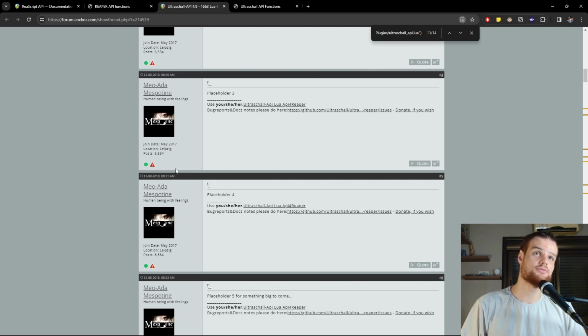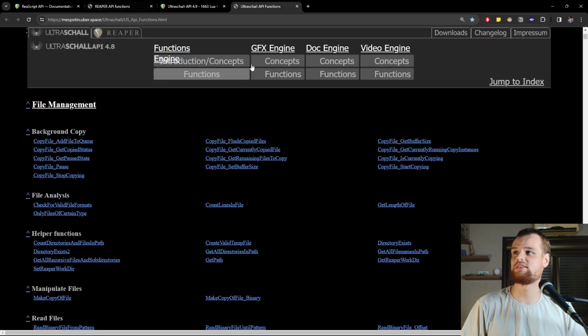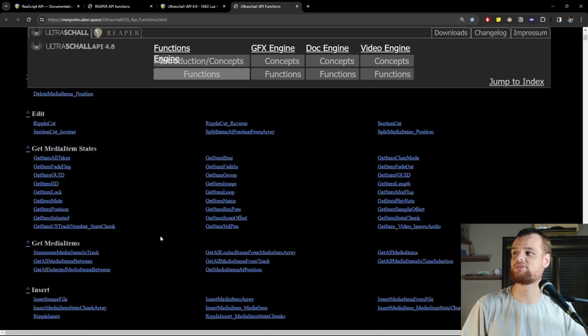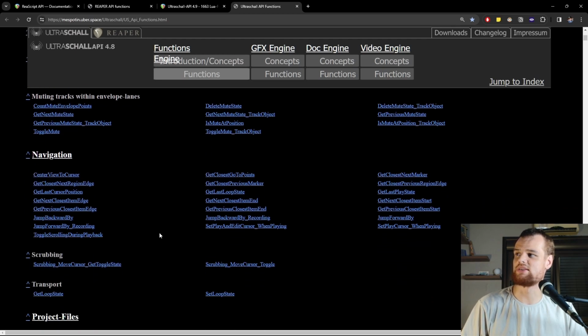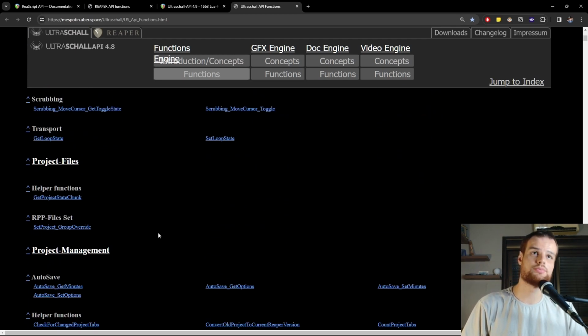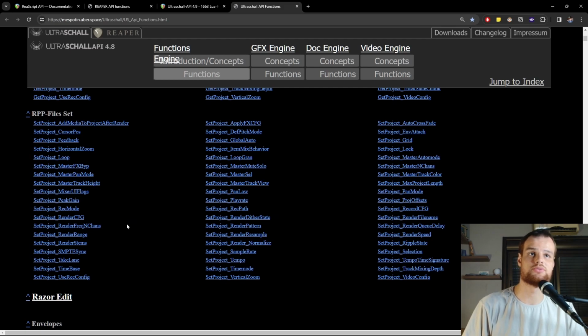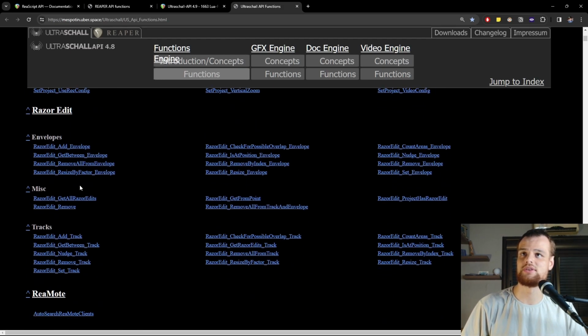I used it when I was starting programming at Reaper, and you can see on her website all the functions that she made. You have really many things here that will be more handy to use. You don't need to remake many of these functions. Razor Edit, she has many functions to work with it.